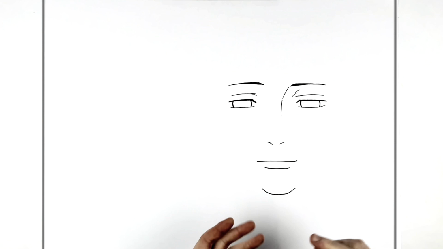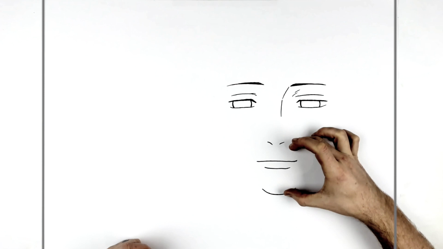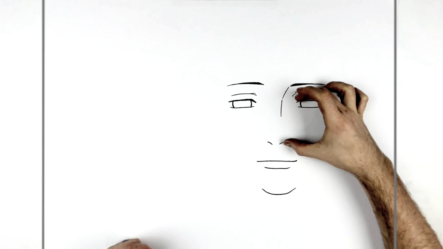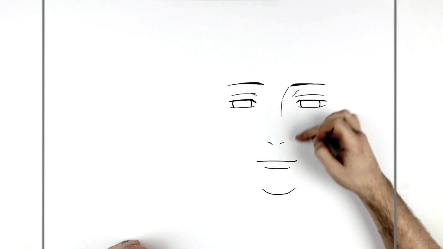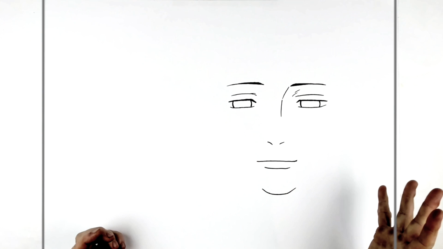Right, check proportions. Because his eyes are semi-closed, I would say from here to here, top eyelid to nostrils, is about the same as nostrils to chin. So your nostrils are about halfway between here and here. And then nostrils to the bottom lip line is about the same as bottom lip line to chin. So your bottom lip line is about halfway between here and here. So there are the proportions you're kind of dealing with.